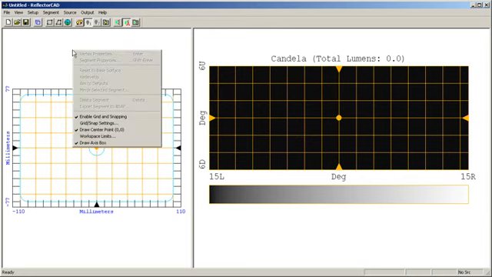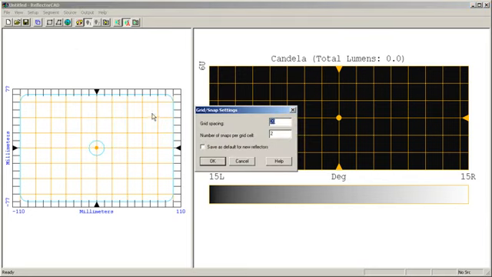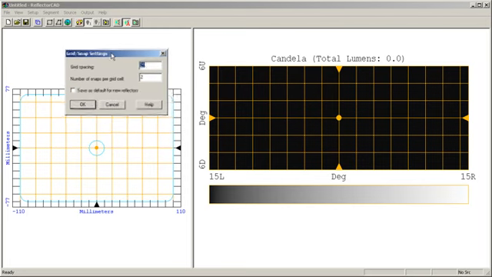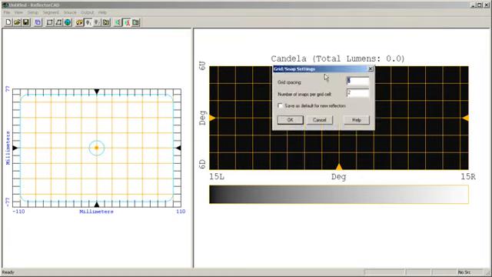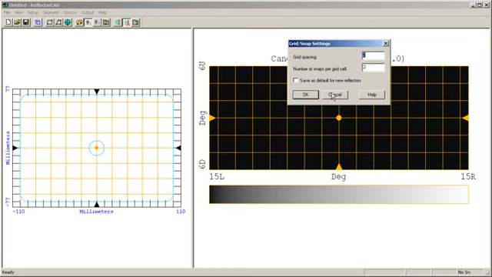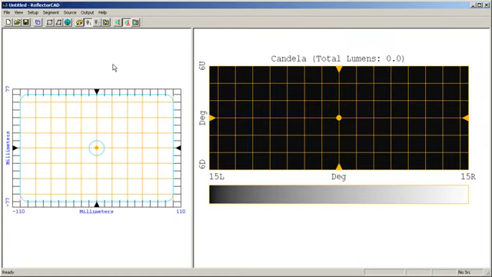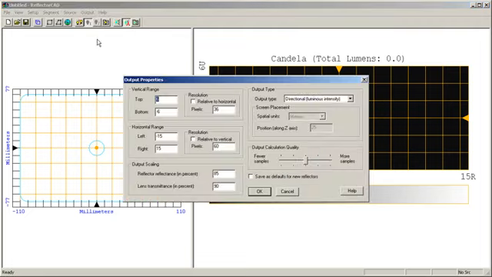In each area, you have the ability to set the grid spacings, for example, in terms of snaps per grid cell and the grid spacings for the segmented reflector. You also have the ability to set the same grid and snap settings in the output window. In addition to setting up the grid spacings for both the segment and reflector portion of the screen as well as the output, we can adjust some other parameters in the Output Properties box.